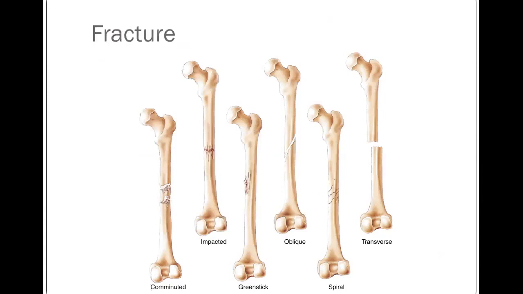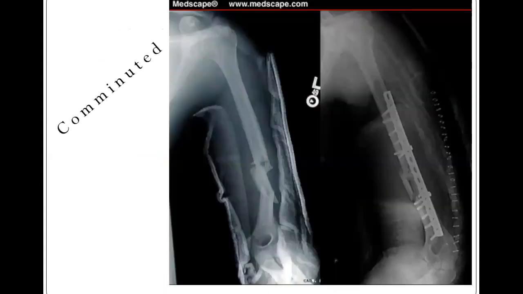When we're looking at things like the oblique and the transverse that are just in one spot right there, we call those simple fractures versus the comminuted, which is the multiple breaks. So I'm going to show you also a couple pictures that we have of actual x-rays to kind of see what it looks like in the real bone as much as possible. So here's a comminuted break that we have right here, and this is on our humerus. So you can see there's multiple breaks along the side of the bone, and it can't be fixed with just a simple cast. This is when they actually have to go in and do surgery to be able to piece everything back together again. So that's one example of our breaks.